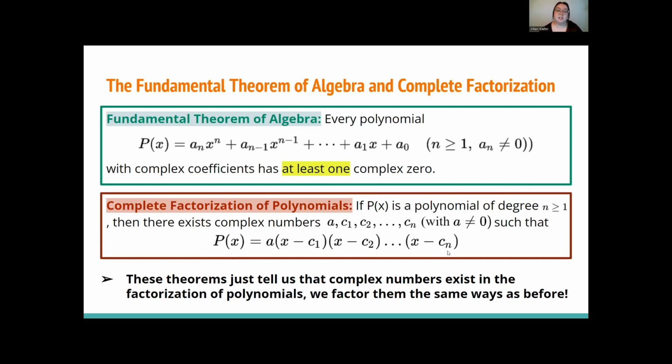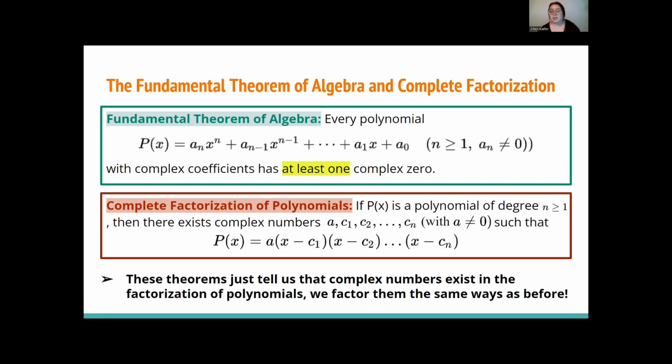So the complete factorization means that your polynomial can be 100% factored into these polynomials of degree 1 that look like x plus or minus a number. And when you expand your polynomial into the multiplication of the different factors, they don't always necessarily have to be complex, but they may have complex values if your polynomial had complex zeros. So we're just saying that the complete factorization of polynomials is the fact that you can express a polynomial in every single one of these factors.